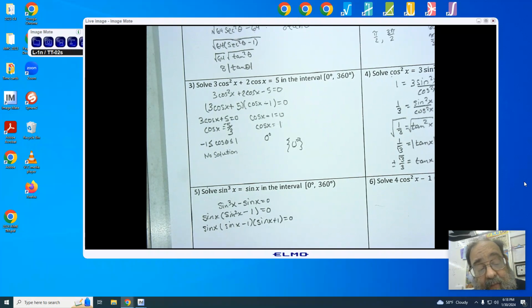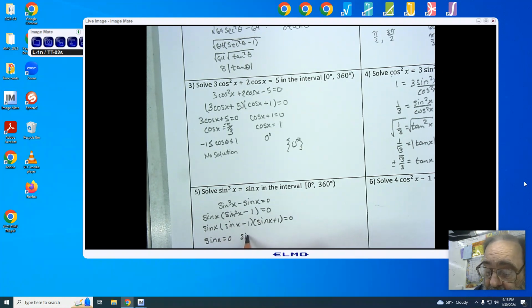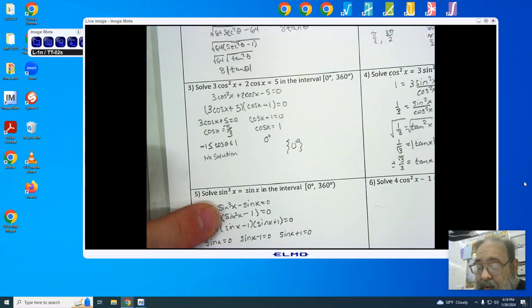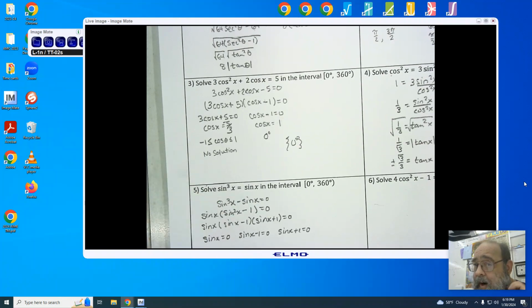I'm now going to set each of these factors equal to 0. That means I have sine of x minus 1 is equal to 0, and sine of x plus 1 is equal to 0. Now, if you had attempted to take this piece right here, sine squared x minus 1, and take the square root after moving the 1, you will still have the same answers, but it will require you to remember that you get the absolute value of the sine of x when you take the square root of sine squared. When you drop the absolute value, we get positive and negative 1, and it allows you to find them.